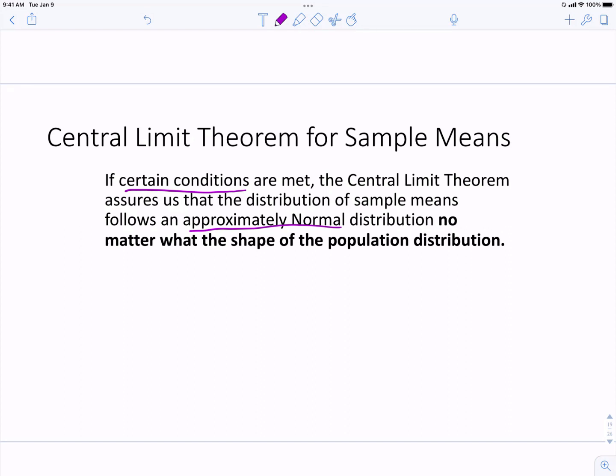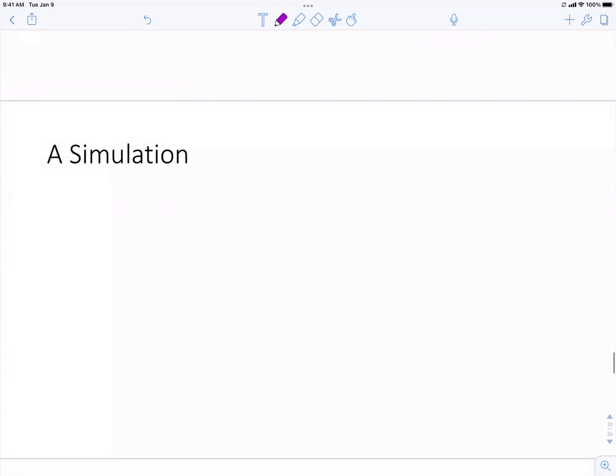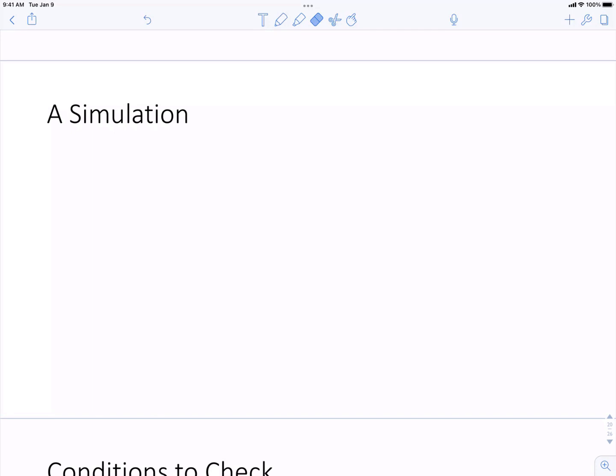Now, I know that may not sound clear right now, but I'm going to show you a simulation and a picture of what that means. So let's go ahead and take a look at that simulation. Okay, well, due to technical difficulties, the simulation that I had planned to show you is not going to happen. It's probably for the best, because it might be better to show you in person and talk you through it as I'm in it with you. So no simulation today. It was just a picture of what the central limit theorem looks like. So let's move on to how to use the central limit theorem.